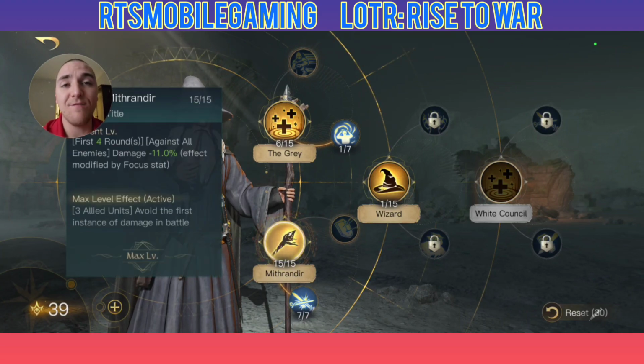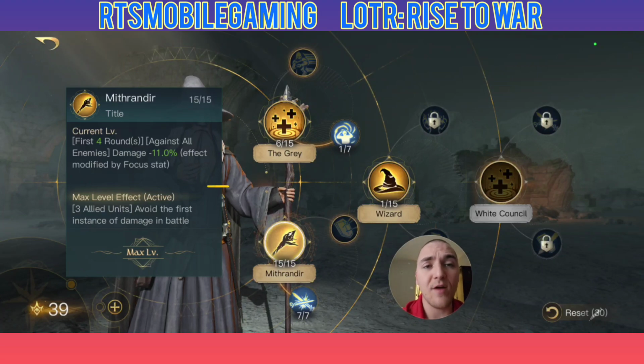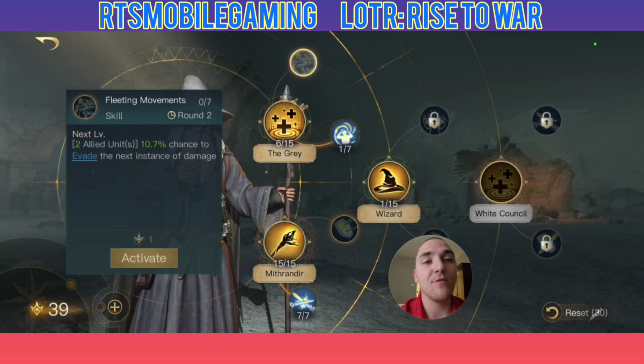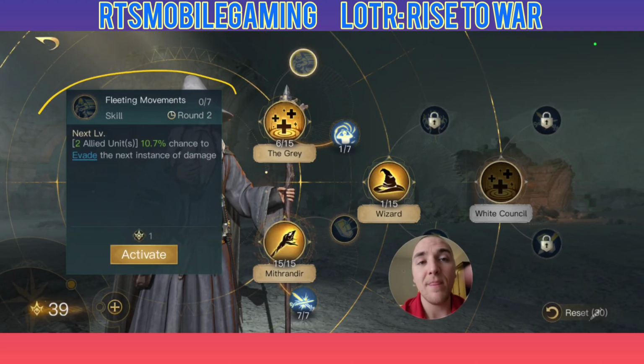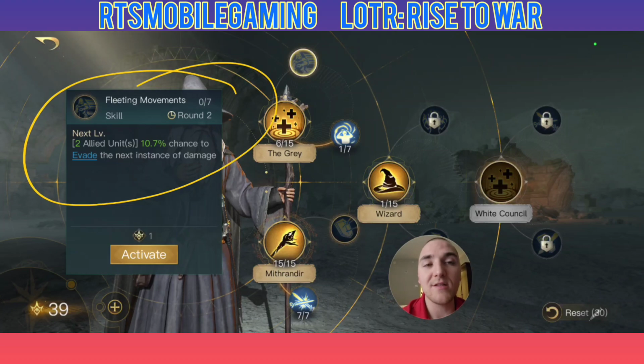Next, he provides a fantastic amount of avoidance, okay? Gandalf the Grey provides free avoidance to all 3 of his units in round 1, or basically for the first damage instance received, and then he provides in rounds 3, 6, and 9 fleeting movements, which gives another 2 units a 75% chance of basically being able to evade all damage that comes in, okay? I was trying to think how to word that.